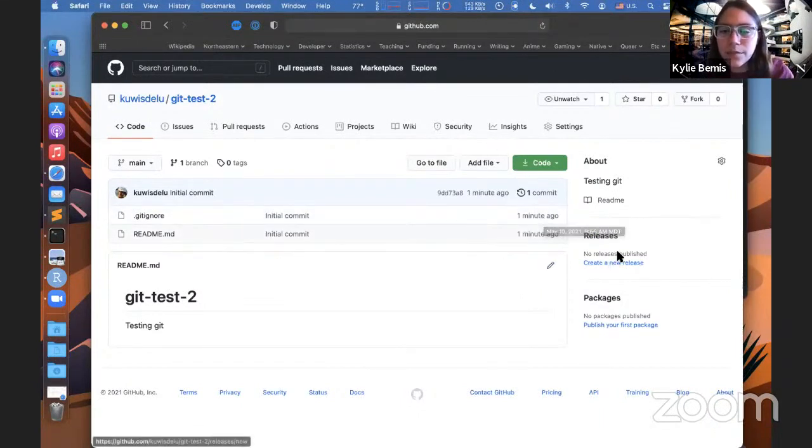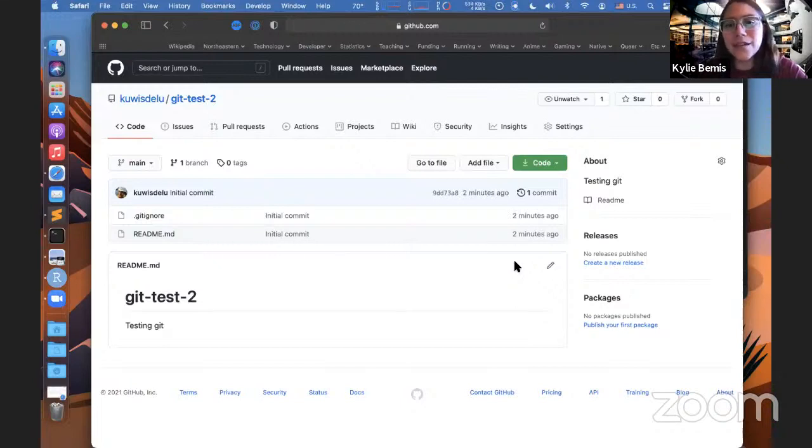Question, is there some limit to the size of files in the local Git repository? In the local repository, there is no limit. GitHub, I think, has a limit on large binary files. One thing that I will say is that Git and other version control systems are designed primarily for text documents, so code and Markdown and things like this.